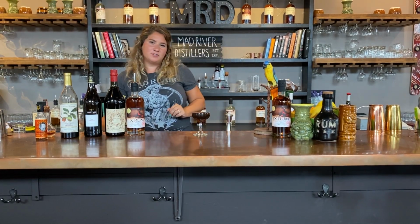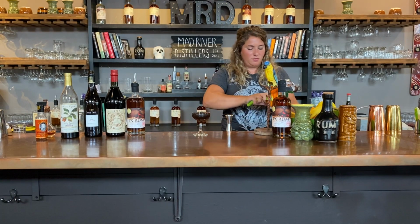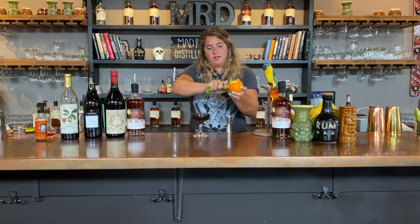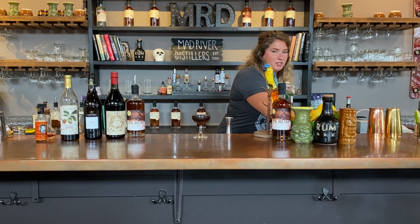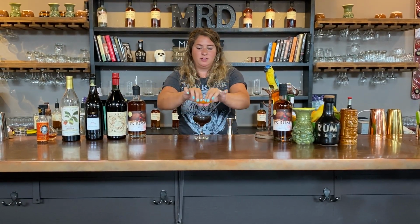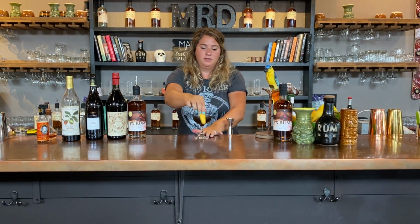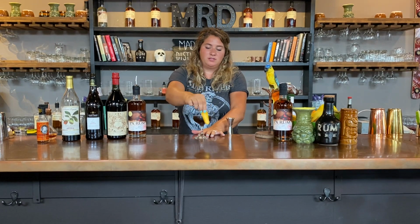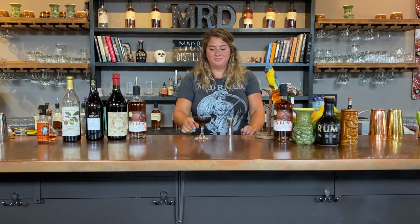And my favorite garnish for this is orange peel. I just really want the essential oils of the orange, so I'm not actually going to put it in the glass. You're just going to express the oils. So you take the back of the orange, you just kind of wave it over the glass as you're snapping it in half. Just kind of rub it around the edges. And then you can just discard that.